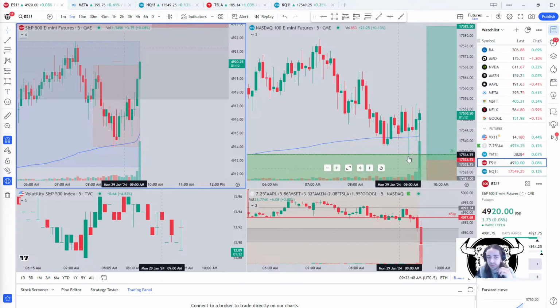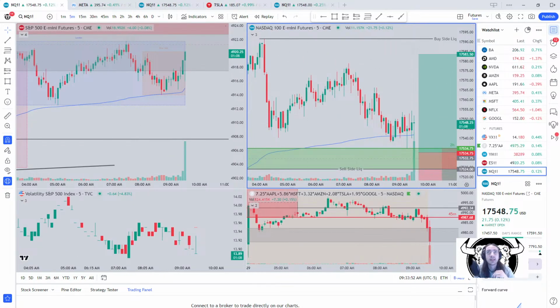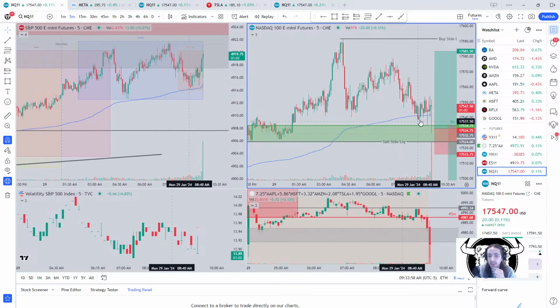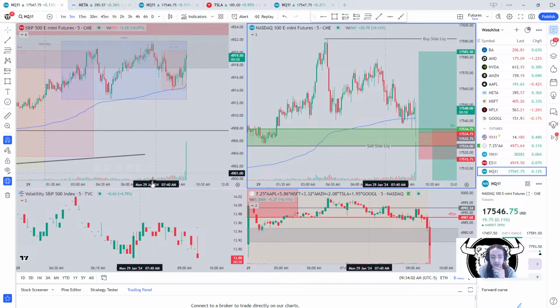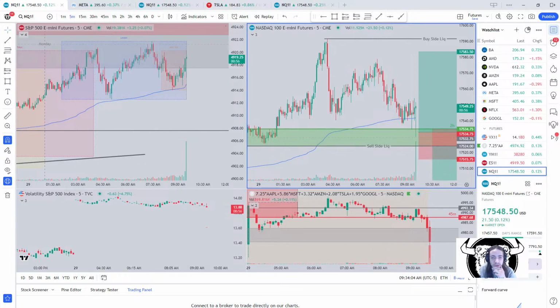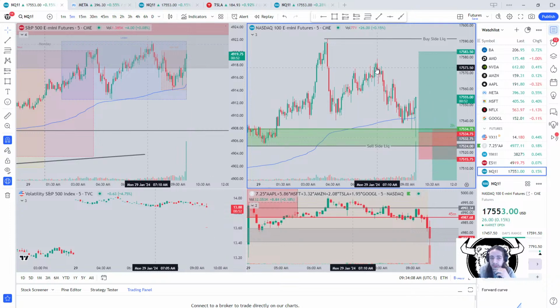Great entry right in that demand zone so far. Still got a minute 10 in this 5 minute, could drop. Apple weak sort of makes me want to exit this trade for a quick scalp, but quite honestly, all the sellers that might be trapped down here, if we do close up here, would be crazy. VIX trying to drop too. It's pretty bullish. Yeah, if we start popping here, that'd be nuts.